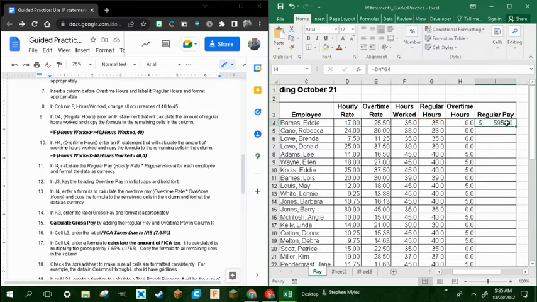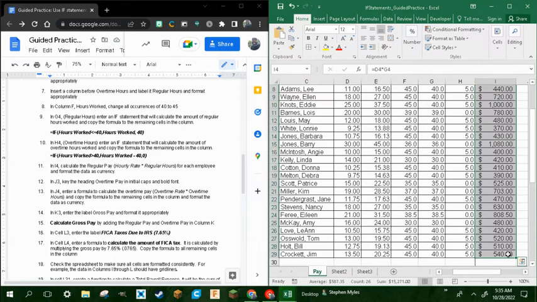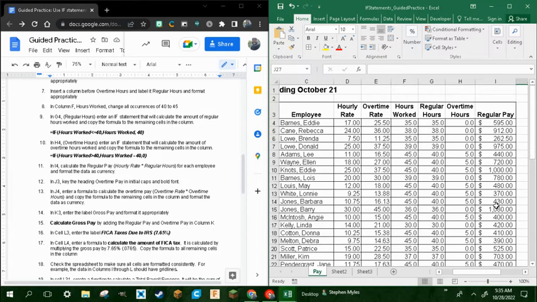And we're just going to copy that down. So these dollar amounts here are not including the overtime hours, but we're going to get to that.